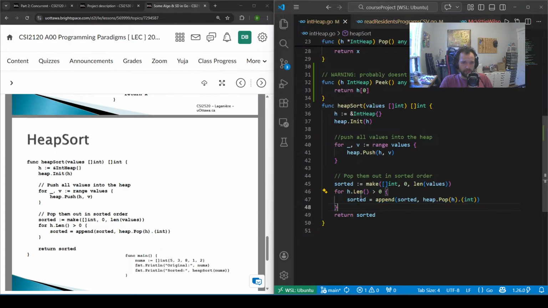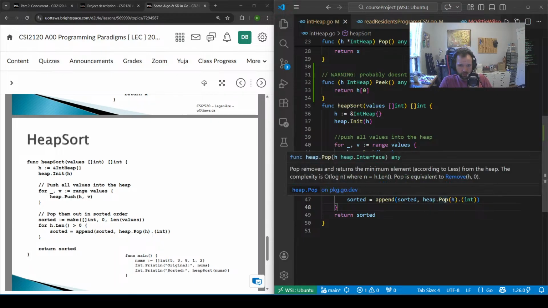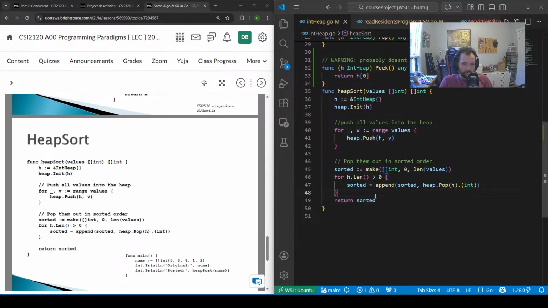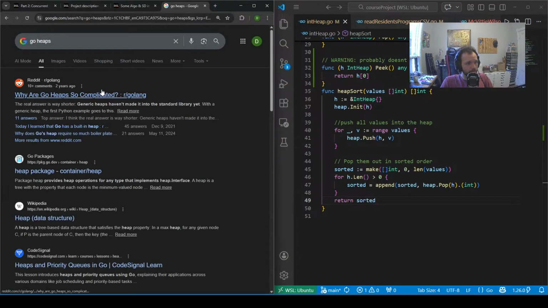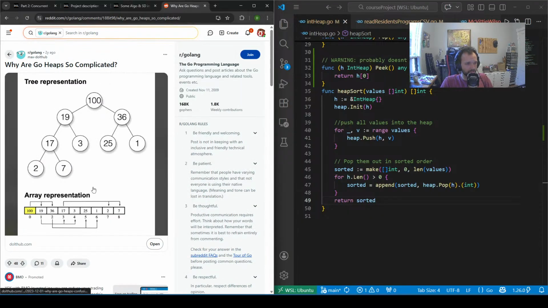And then for the length of h, you append heap.Pop(h). Wild. I don't get it. Go heaps. Yeah, that's a good question.